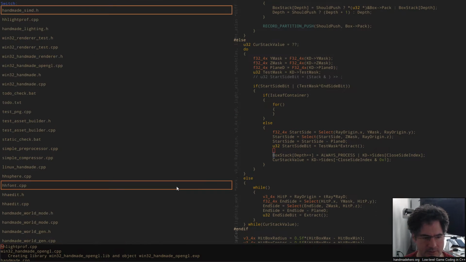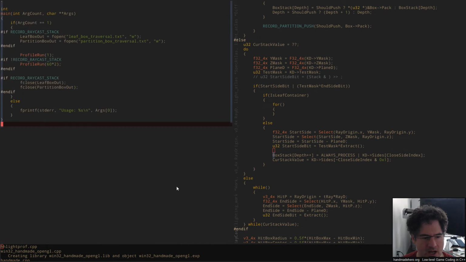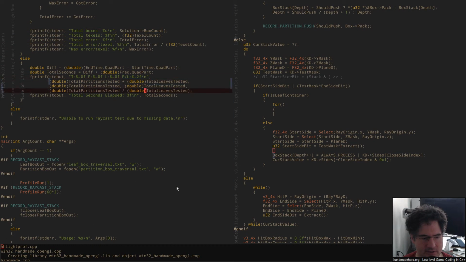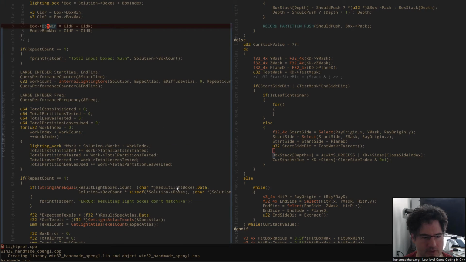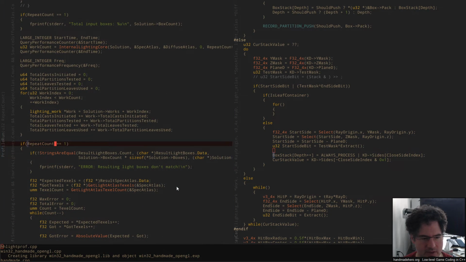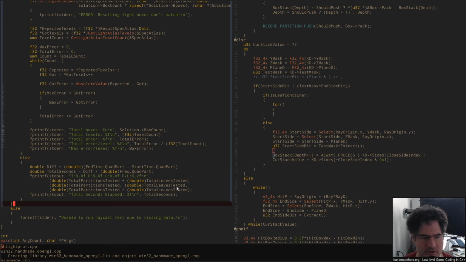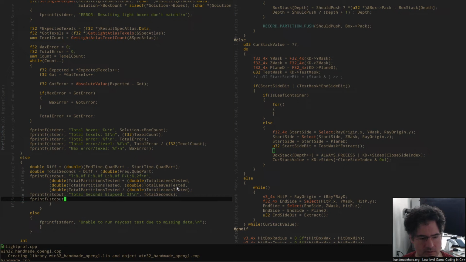I also want to do, let me do one other thing before I go any further than that. I also want to know what its estimated timing is. So when we do the profile run here, and we print this out, since we know what the repeat count is, I also want to produce the milliseconds here. Something like this.